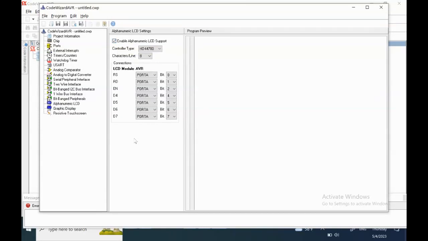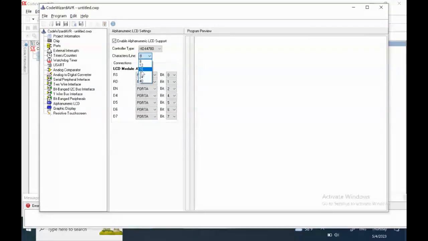Then some options are shown in this window. Here you can see that there is an option related to characters and lines. This is related to the columns of our LCD. How many columns does our LCD type have? It is 16 by 2. Then the number of columns for initializing the LCD is equal to 16.